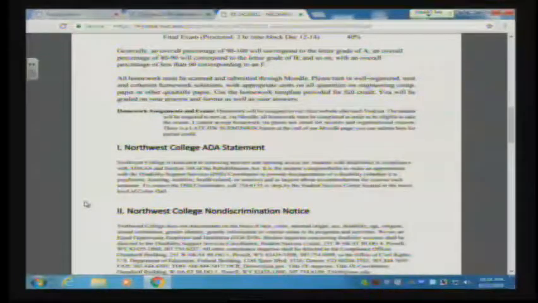Now, are there scanners? I had called somebody this morning. Are there scanners on campus for you guys to use, or do you know? I don't know. I will attempt to find that out. Okay, so that's something I called this morning. I called computer services. I haven't got a call back yet. We do have a scanner on our printer. Don't know how our divisional secretary would feel about people coming in and scanning, but if you don't have access to a scanner, I'll try to help find a place where you can do that.